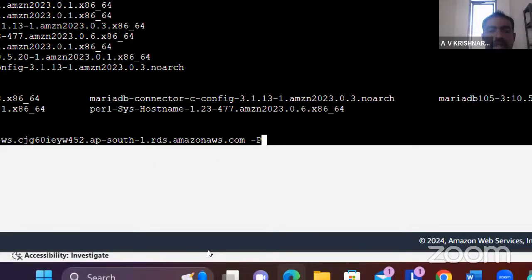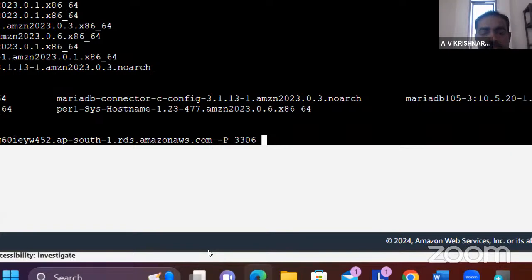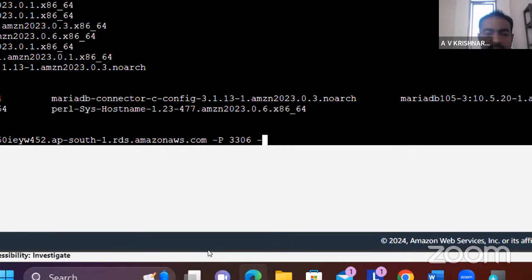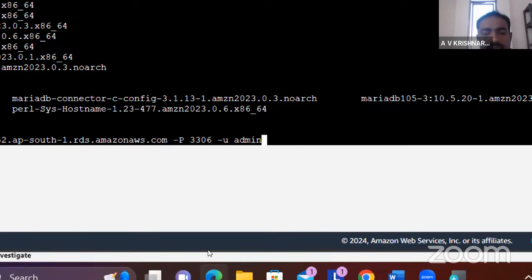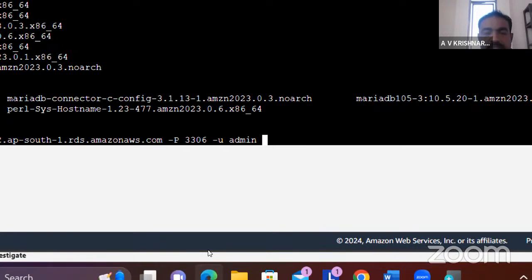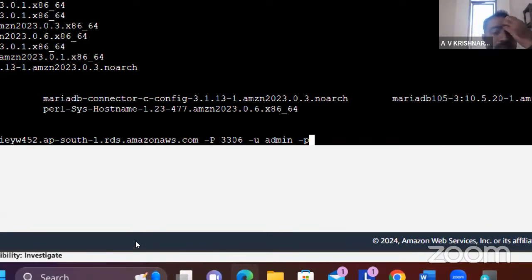You need to give here -P 3306, the port at which this service is running, and -u, the username which we have to use to connect with this database service, and then small -p.